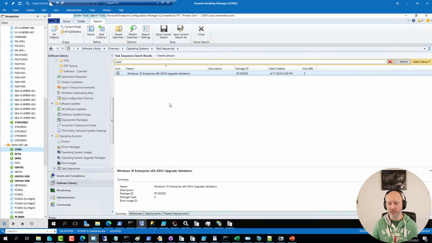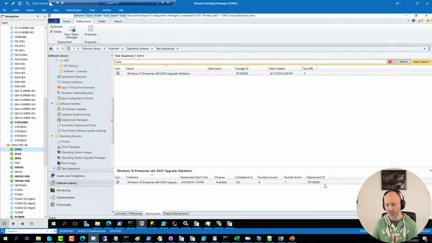So the way I deploy these is that I make a note of the deployment ID and I track the status of that one. And I use that to build different collections. So I will have one collection for the ones that fail, one for the ones that succeed. The ones that fail, I will have someone at help desk look into. The ones that succeed, I can now go ahead and deploy my real upgrade sequence to.